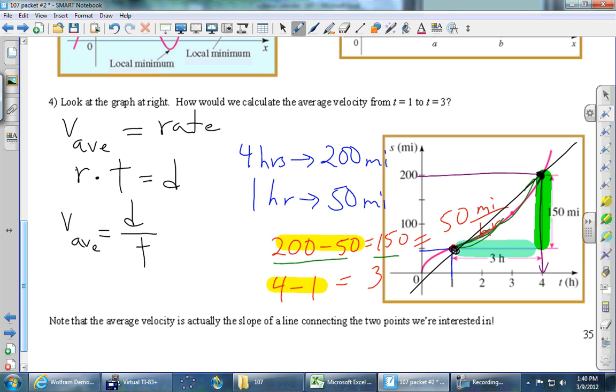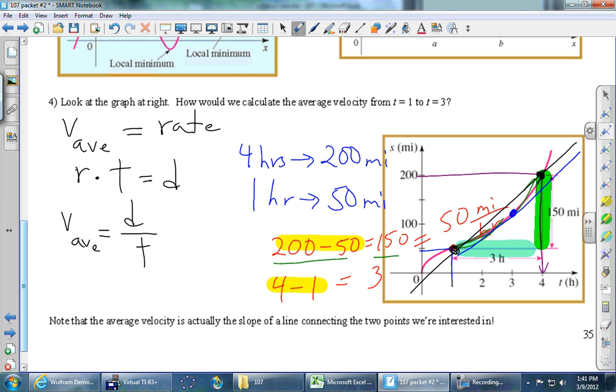And so Eliza's raising a really good question that actually doesn't get answered until a calculus course, where it's really defined what the slope of a curvy thing is. I will say that when we say slope of something curvy, we actually mean the slope of a thing called a tangent line. Raise your hand if you've seen or heard tangent line. About half of us. So a tangent line is actually a line that comes in and just barely touches the curve at that one spot. And so when we say slope of something curvy, we're really talking about slope of some tangent line right at that point. So you're right, it's a good observation. We're not saying it's 50 miles an hour the whole time. We're not even saying it's 50 miles an hour at any point. But on average, we were going 50 miles an hour for those 3 hours.